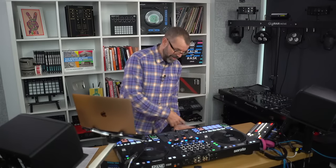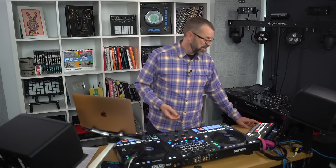And I had my set written out on a bit of card. Just like a kid cheating on his French 1 to 10 in a test at school with a little bit of paper hidden, I had this little thing hidden down by my DJ box, and it told me what record to play next and when to mix it in. It's the only way I could get through my first set. But of course, we don't want to be doing that as a rule in DJing.